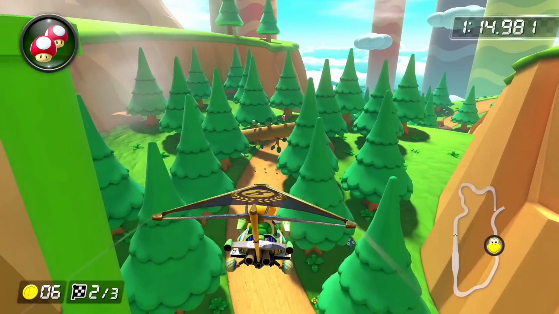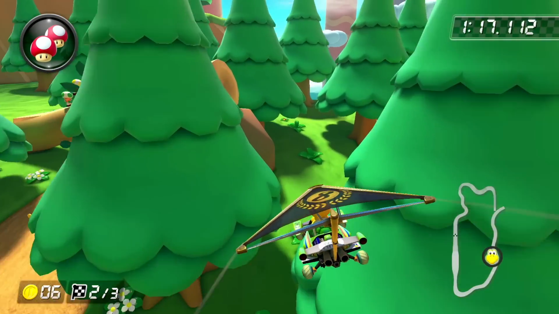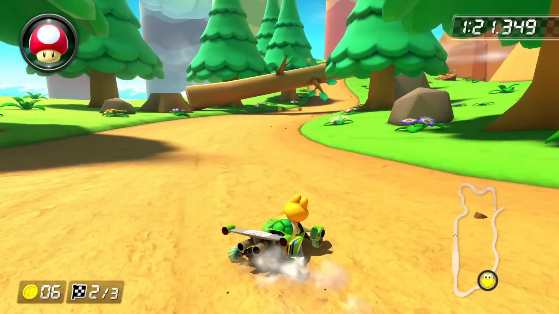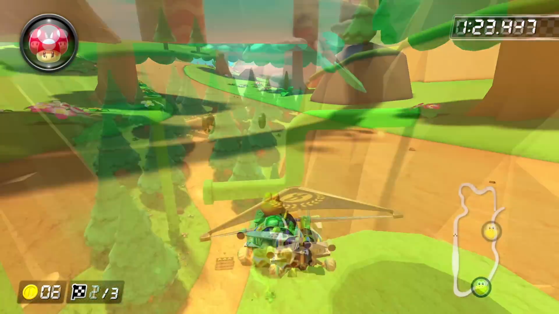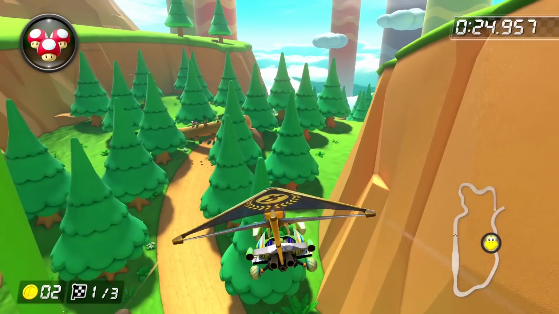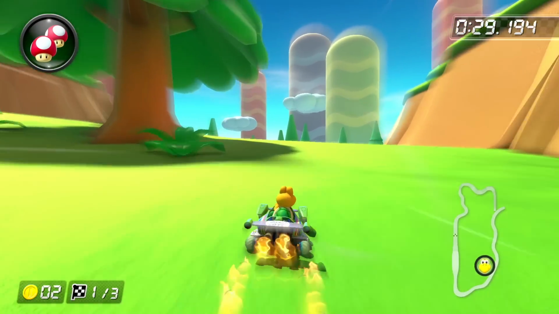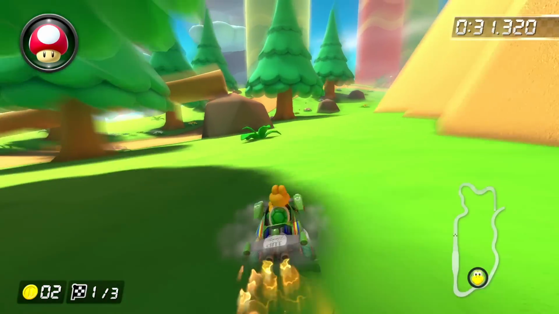But let's go back to the gliding section in the middle of the course. You can actually cut it through the trees if you have mushrooms and just use the mushrooms to blast yourself back on the track a little faster, getting a little bit of a gap cut. But it's actually possible to cut it even more to the right towards the other end of the trees and just use mushrooms to blast yourself all the way through the grass to the end of the pathway.